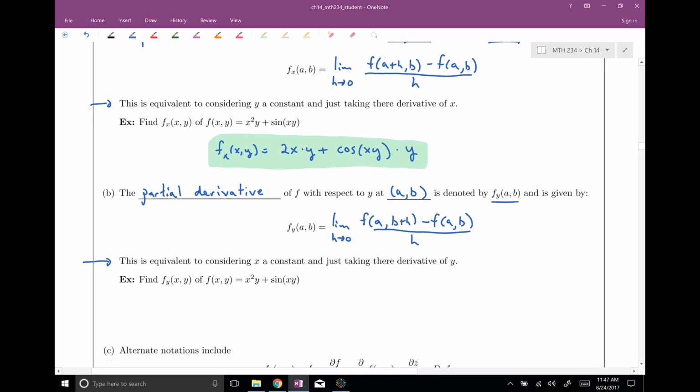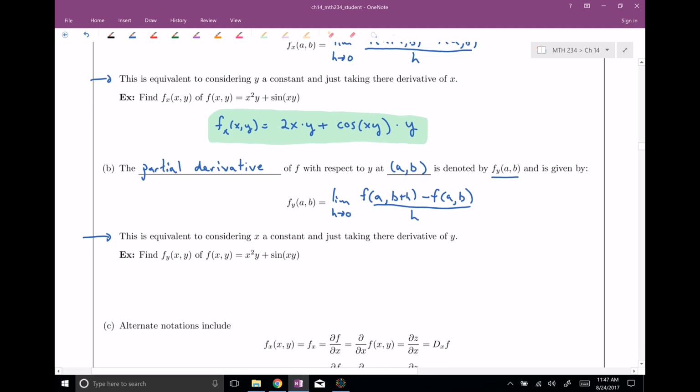So here I have this same function, but now I'd like to figure out the y partial derivative for this function. So if I was to take the derivative here with respect to y, remember x squared is a constant. It might as well just be 2 squared, aka 4, right? And so when you take the derivative of y, well, you just get the constant. So in this case, x squared.